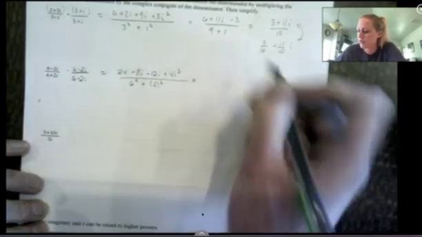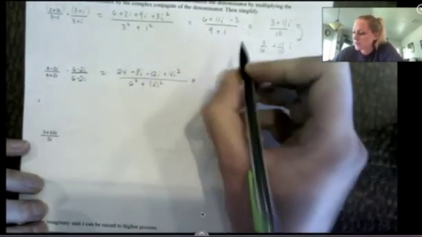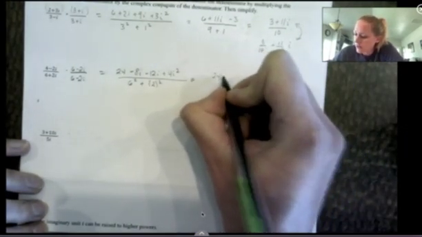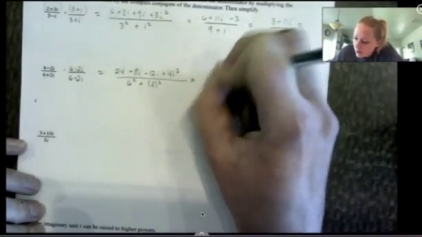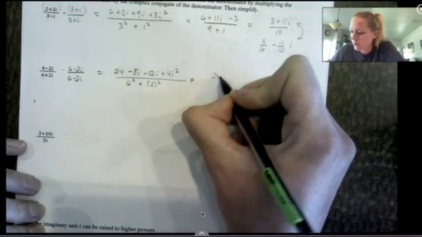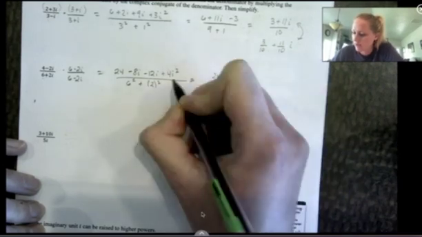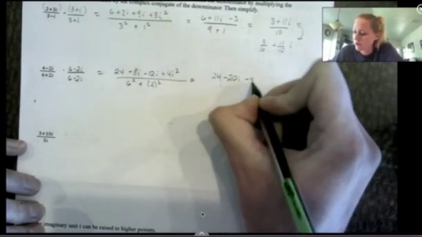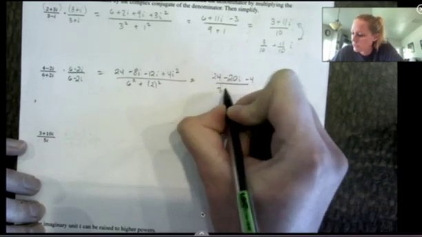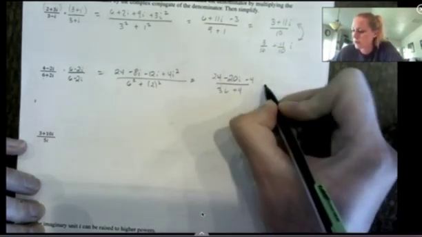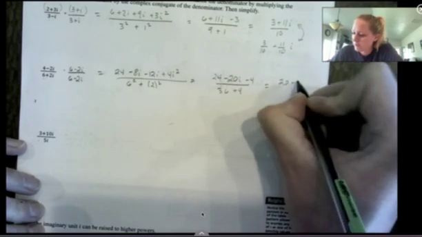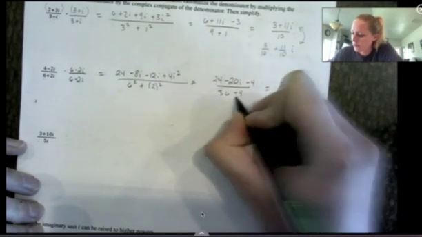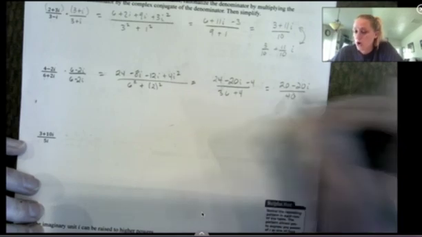Okay, so I'm simplifying. I times -20i makes -20i there. So I have 24 minus 20i, and then 4 times -1 is -4. 36 plus 4 on the bottom. So 24 minus 4 is 20. And then on the bottom, 36 plus 4 is 40.